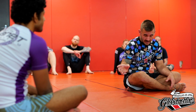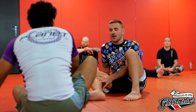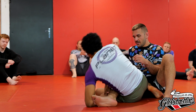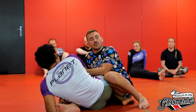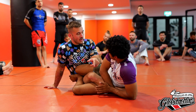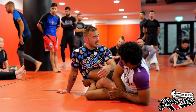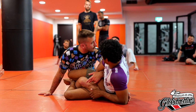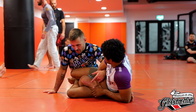Last set for today, just to round the whole thing out. Let's use an arm lock attempt to get out of a leg entanglement. So we use our regular ashi. Just your regular straight ashi. By him trying to do anything with my foot, he has to bring his arms in reach. And it doesn't really matter if it's him going for an ankle lock, or a heel hook, or just for control over my leg, or controlling my knee line. I usually get access to this elbow. And it's one thing to pull on it, to relieve weight from my foot, to turn, to get into my escapes, to be able to put pressure on the foot, and all this and that.